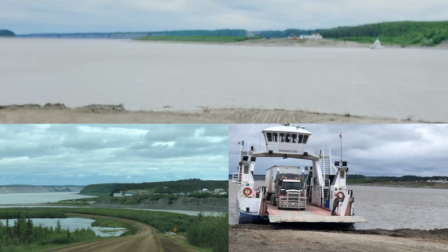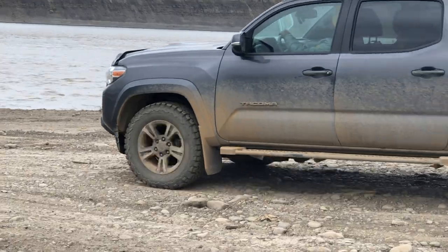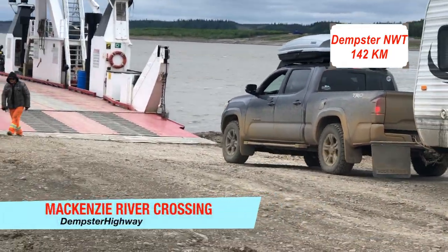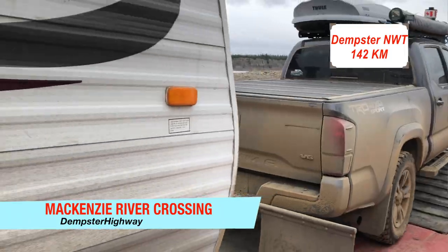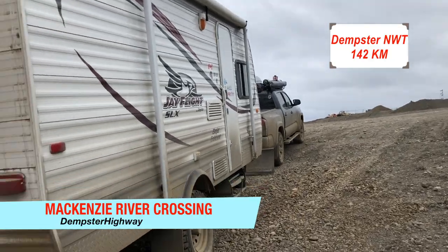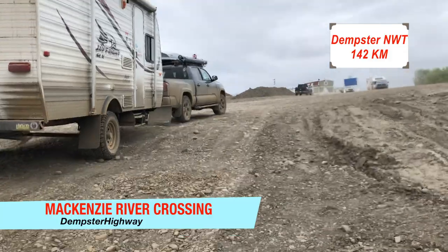When you go across the Peel River, the next biggest river, the Mighty Mackenzie, is the largest river on this journey. You have to cross it by a ferry because there is no bridge for that river as well. In the winter time, same thing, ice road, and in the summertime, a ferry. You cannot cross that river during the fall at the freezing time and during the spring during the ice breakup.